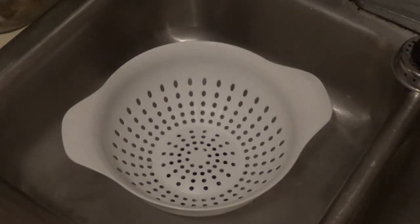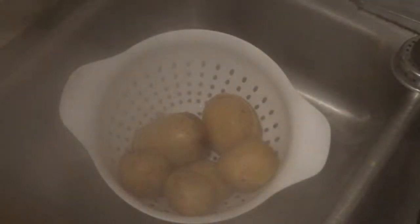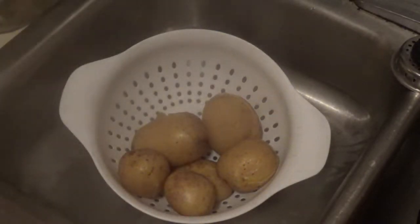Potatoes been cooking for quite some time. Let's see if I can get over here, pour the water off of them, and we'll mash those up. Oh, yeah! Look at that. Gotta set that over there. Look at those potatoes right there. That steam coming off of those. That's gonna make some good mashed potatoes.